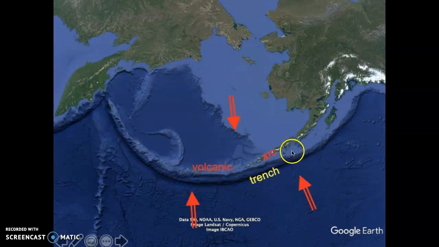You can see this is the Aleutian Islands. So this is Alaska, the Bering Strait, and this is Siberia. So we have this, you can see why they call it an arc. It's got a nice curved shape, and it goes into another one. This is the Kamchatka Peninsula, which is also a subduction zone and has a lot of active volcanoes as well.